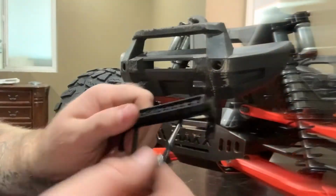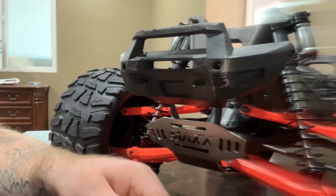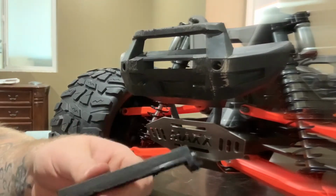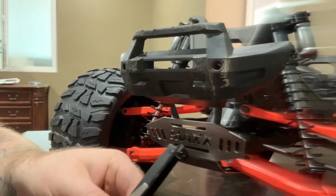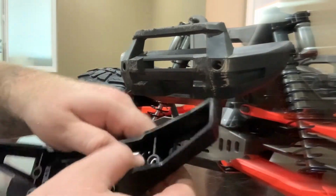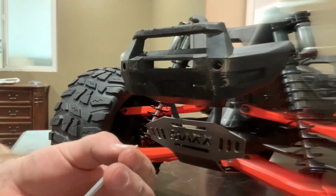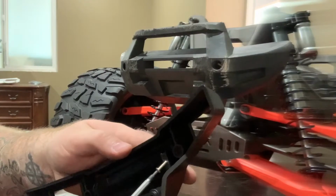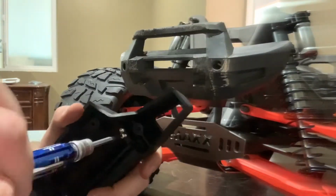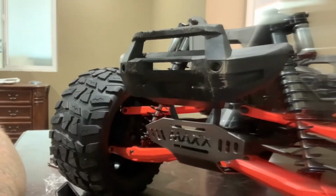First, we're going to cut out the plastic molding with just a pair of scissors. Once you have that piece cut off, you can stick that piece into the actual bumper. They send you 4 mounting screws with this item. You will need a 2.5mm hex. Once you have all 4 screws tightened up, you can go ahead and remove the old bumper.